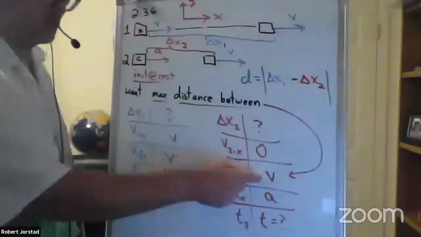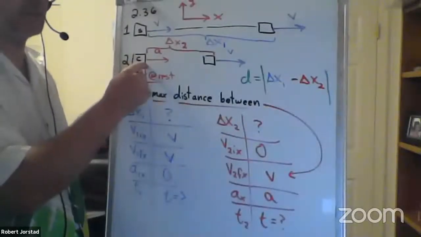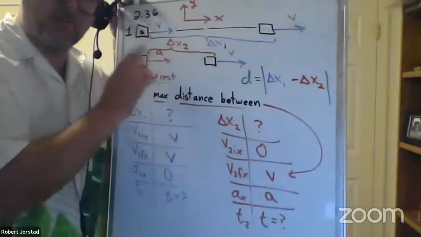Yes. To what? V would be the initial, and we wouldn't know the final. Wait, V would be the initial? Yeah, it would be the initial. Because you could still start it from rest and go all the way to here. So I would still use 0, this, and this. Otherwise, you're having to split this into 2 chunks, and that makes the problem harder.